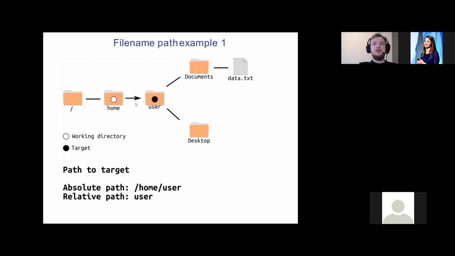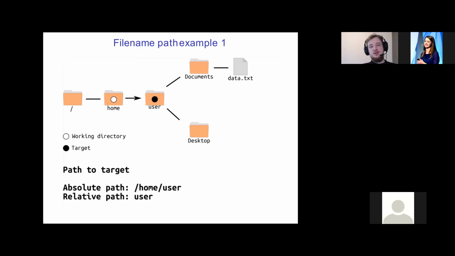So here are some examples of navigating the directory system. For example, if we are located in the home directory and we want to specify the user directory, then there are two ways. Of course, home user, that will be the full or absolute path, or the relative path would be just user.